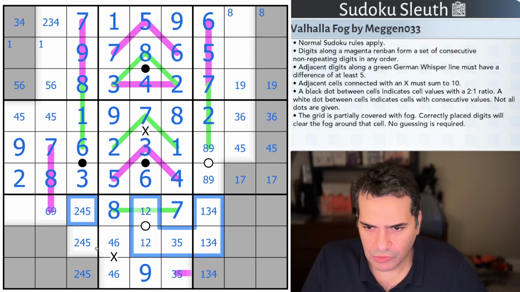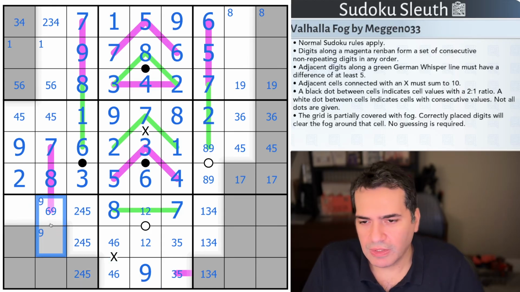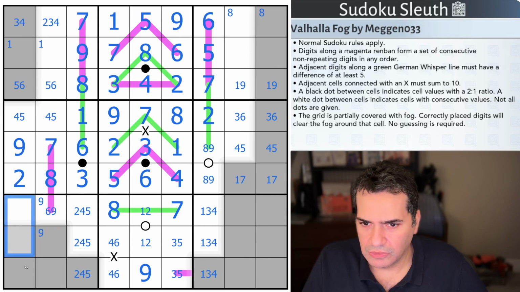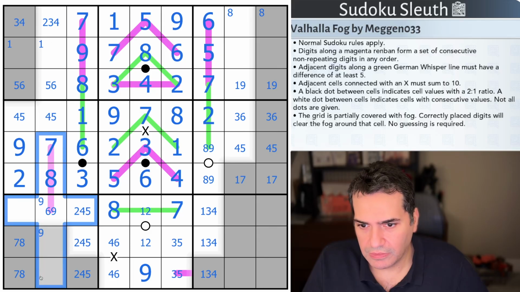Not seeing any triples, quadruples. I mean, admittedly, I'm rushing it a bit, so I may be missing some obvious things. No 9s, no 9s. 9 is in one of these two. In fact, yeah, oh, never mind. 9 is in here. And 7 and 8 are not here. 7 and 8 are in here, in fact, because they're not there. There's nowhere else for them.